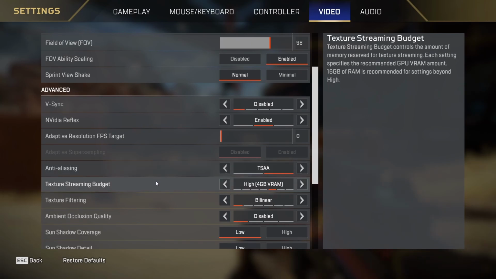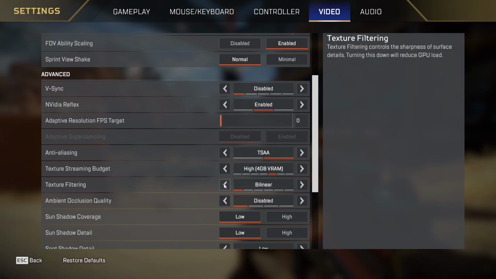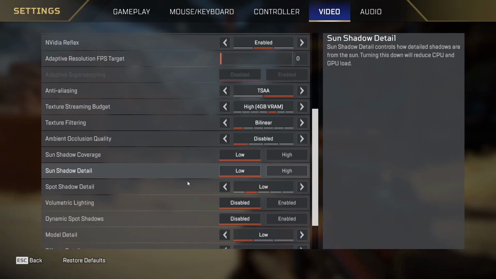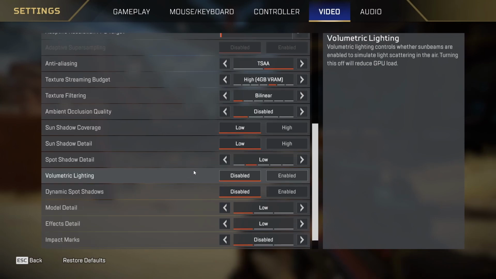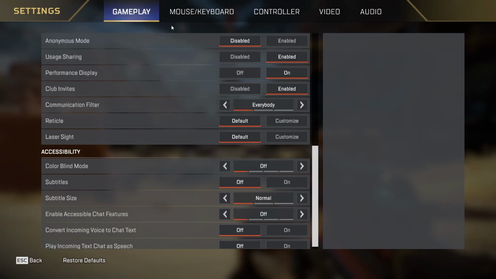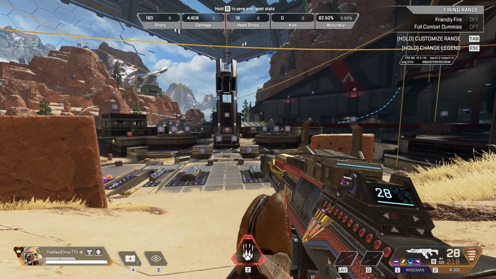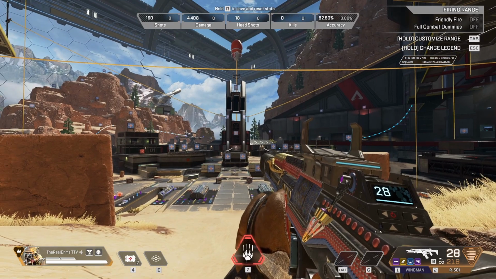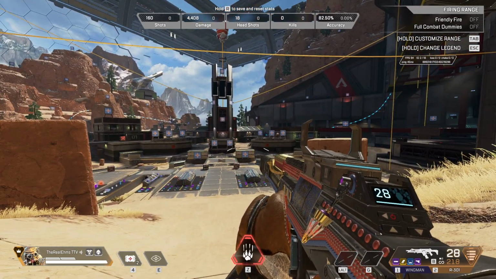My texture streaming budget is high, 4 gigabytes. Bilinear on texture filtering, ambient occlusion is disabled. All the rest of these are either low or disabled. Again, I'm looking for the highest FPS. If you're looking right here, right now, I'm capped typically at around 190. We're sitting here while recording at about 160, so I don't really feel any stream stutters at all.